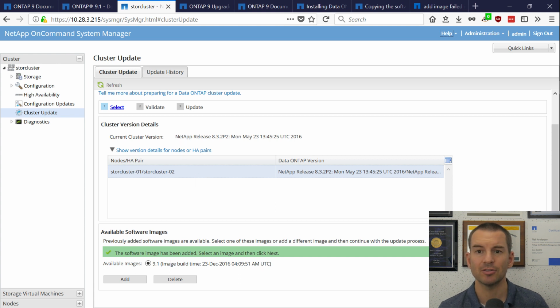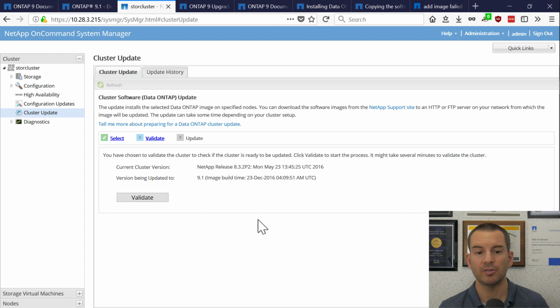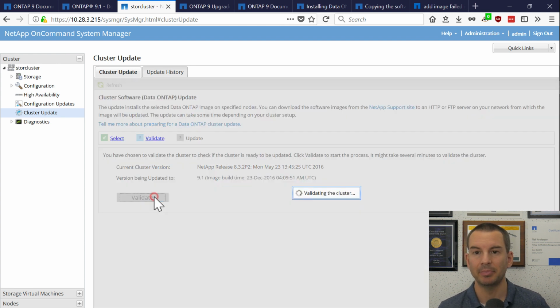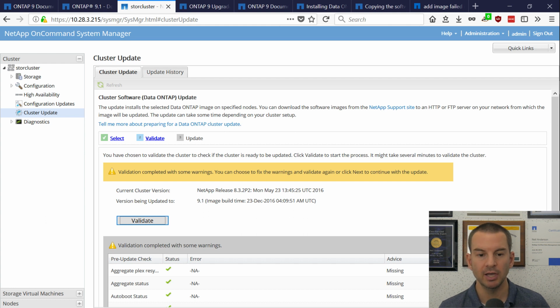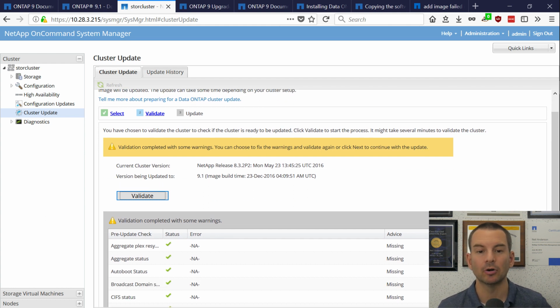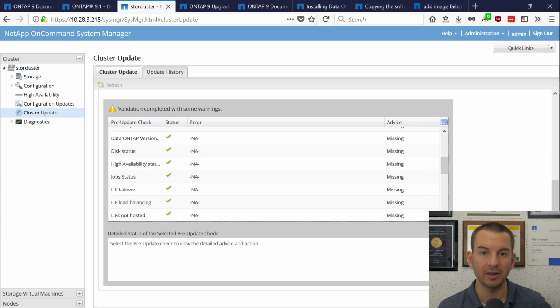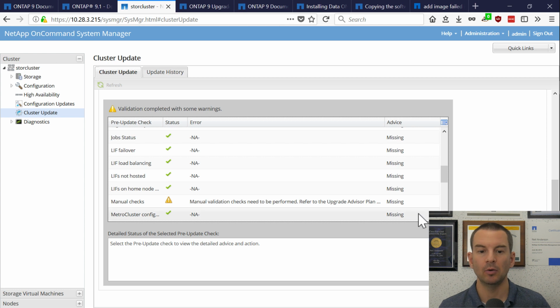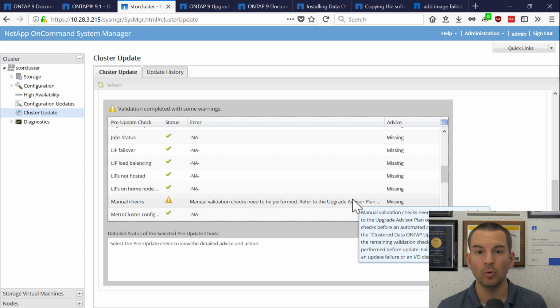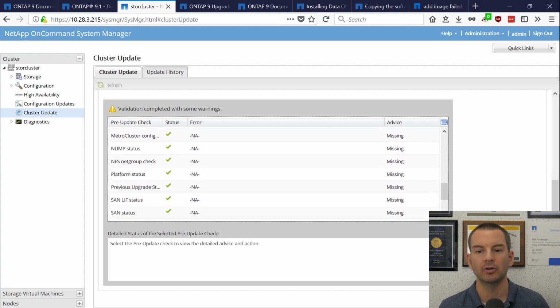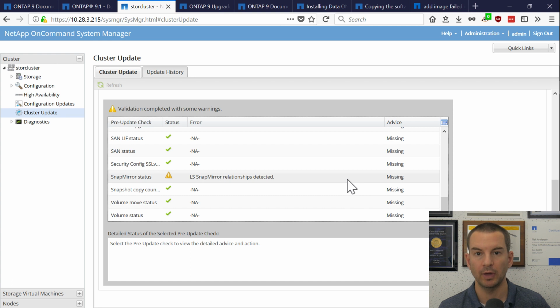So I can click on Next to move to the second part of the wizard, which is Validate. I click on the Validate button, and the system will now run through several self-checks to validate the health of the cluster. And you're either going to get error or warning messages here. If there's any error messages, they're serious and you need to fix them before you can move on. If you get warning messages, then check what they are, take any remedial action that is required, but typically they're not going to prevent you from moving on with the upgrade. So I've got a couple of normal warning messages there.